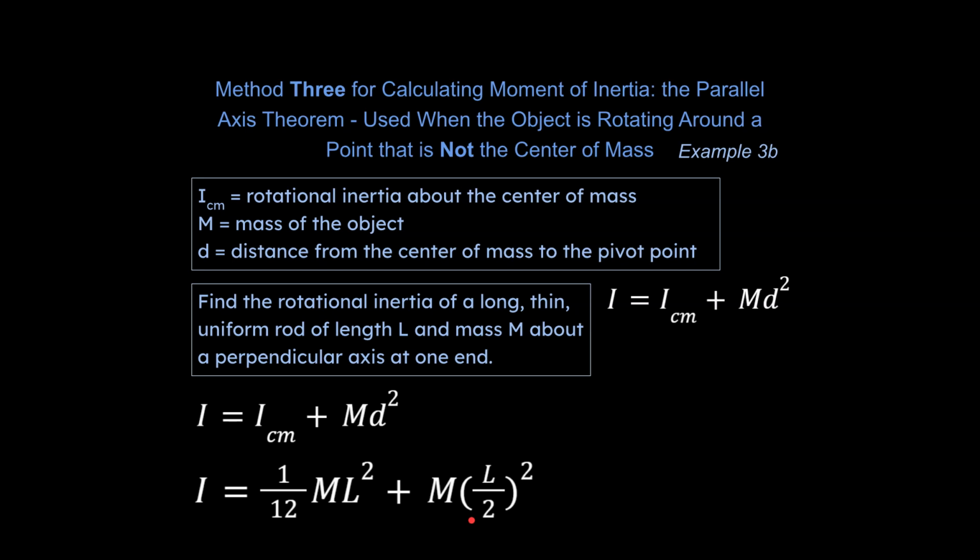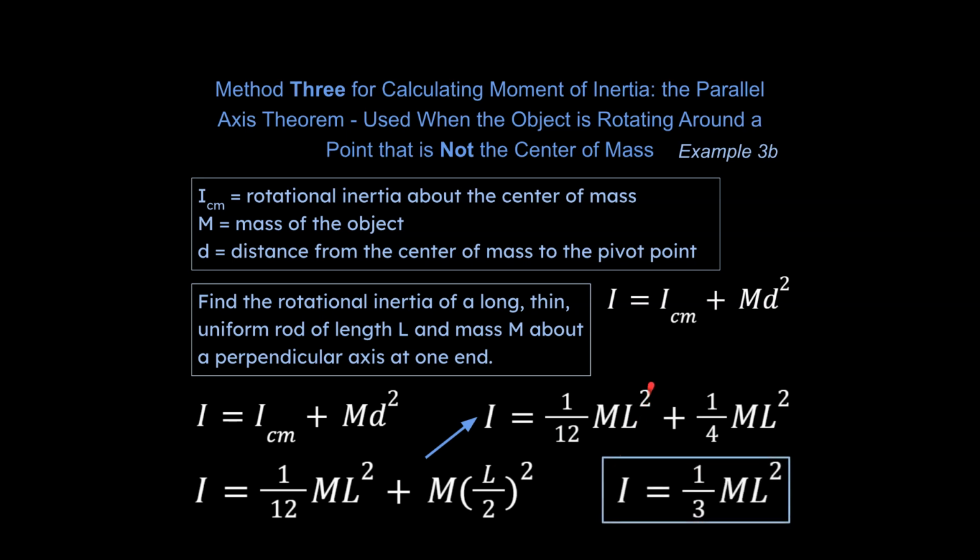So that's why we're going to say it's L over 2, because it's a uniform rod, which would mean the center of mass for the rod would be right in the middle. So 1/2 the length value, and so that's why we have L over 2, and then that is quantity squared. We do the math here, and to simplify, you end up with 1/3 mL squared. So that's how you go about doing these as a brief overview.